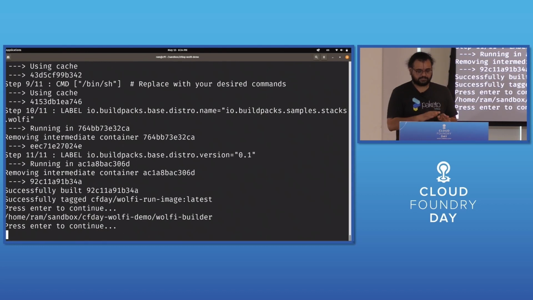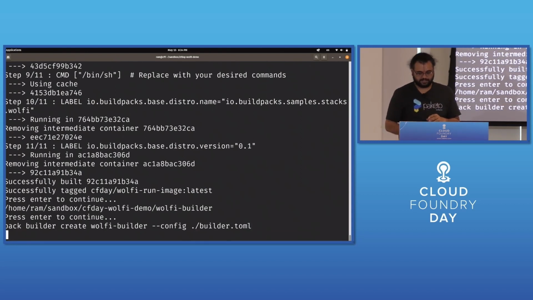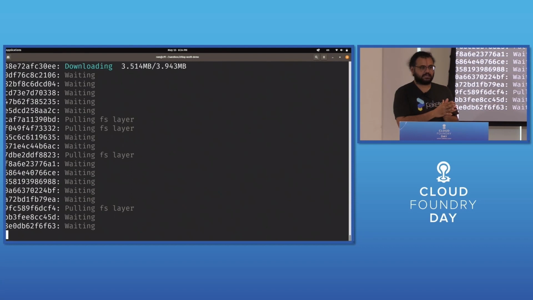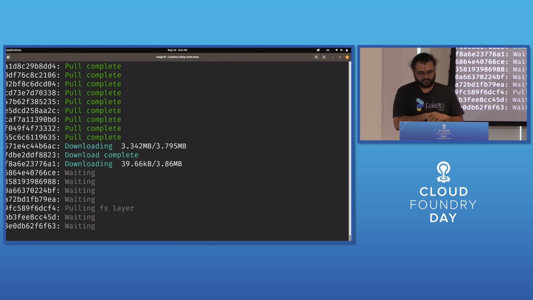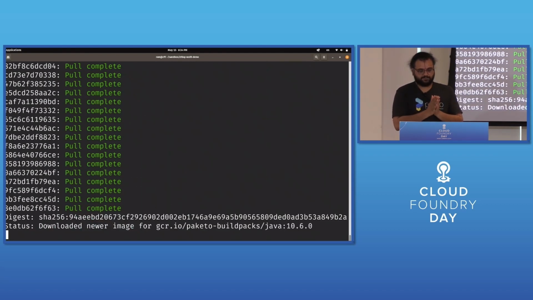Now, the next thing that Paketo requires you to do is, Buildpacks has the concept of a builder. And so this builder basically takes your build image and run image referenced from within what is known as a builder.toml, which is another markup language for folks who are not familiar with that term. And the Pack CLI will help you create a builder using the build image and the run image that we just created before. Now this builder will then be available for us to use for the Pack build process, which is what we'll run next.